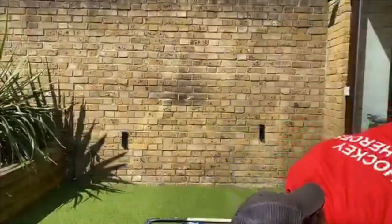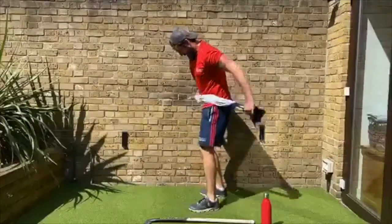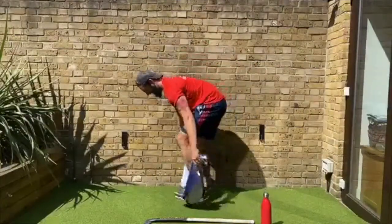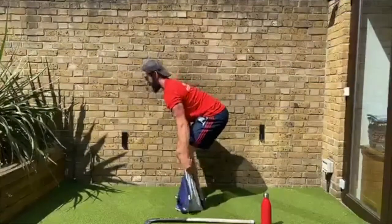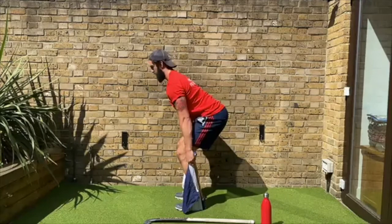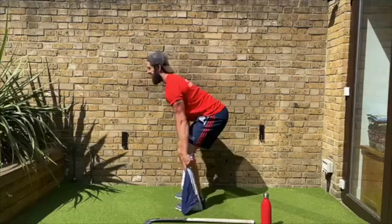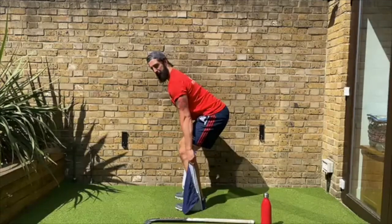Okay, so here we go. Straight into that towel deadlift. So whack it underneath your feet there, and you're trying to stretch up as hard as you can. Again, keep that chest nice and tall, trying to drive those feet hard into the floor, and then I'm trying to pull up as hard as I can on this part of the towel here.